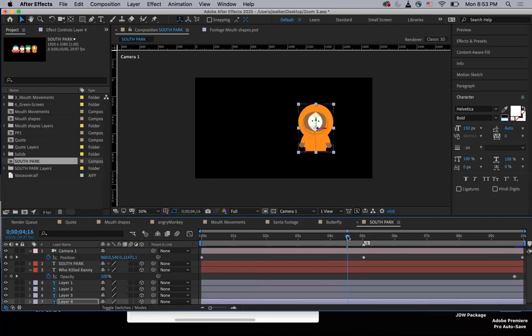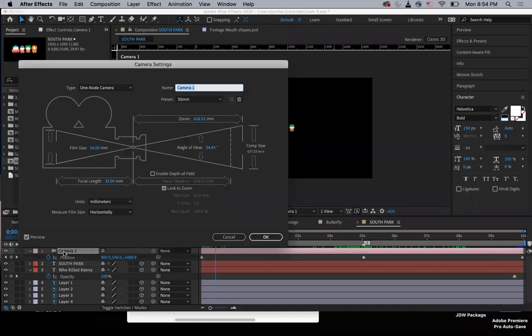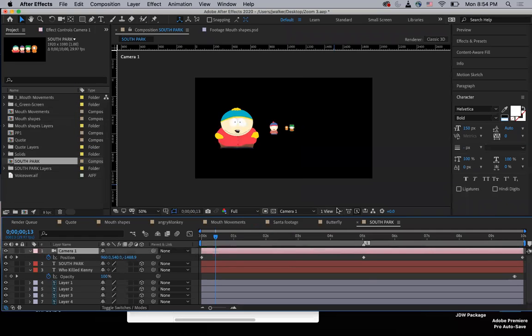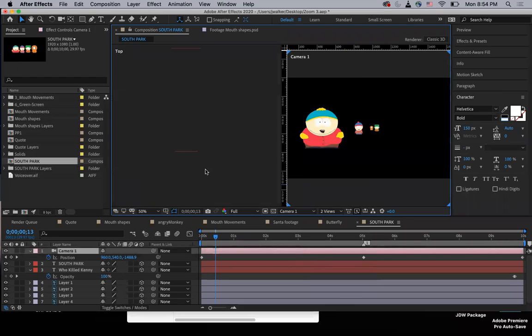X position. Now I'm going to add one more thing. The camera, let's go back to the very beginning. We get to right about here. The camera right now does not have any depth of field. I can add depth of field just by clicking on this little box right here. And if I go back to my 2 view, I'm going to show you guys, where's the camera? There's the camera.